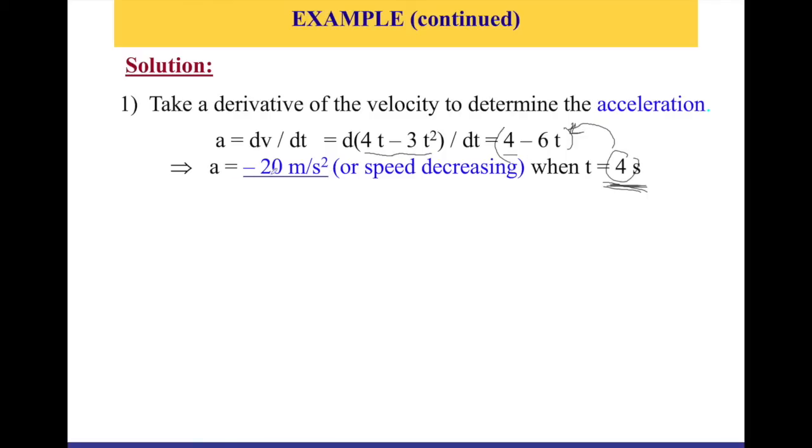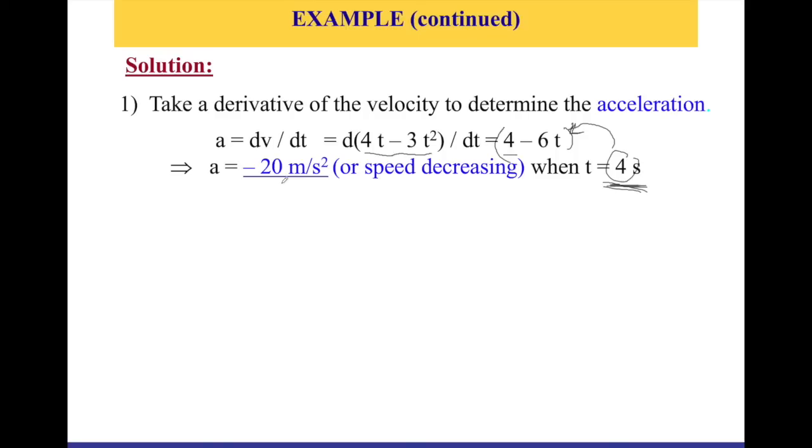You notice that it's negative, which means that the speed is decreasing. So we have deceleration, and that's very important. You can say it's minus 20 meters per second squared in the exam, or you can say 20 meters per second squared deceleration, or the speed is decreasing. I would rather keep it negative. As long as you have your notation correct, you should be all good. Okay, so we'll keep it minus 20 meters per second squared, and we'll know that we have a decrease in speed.